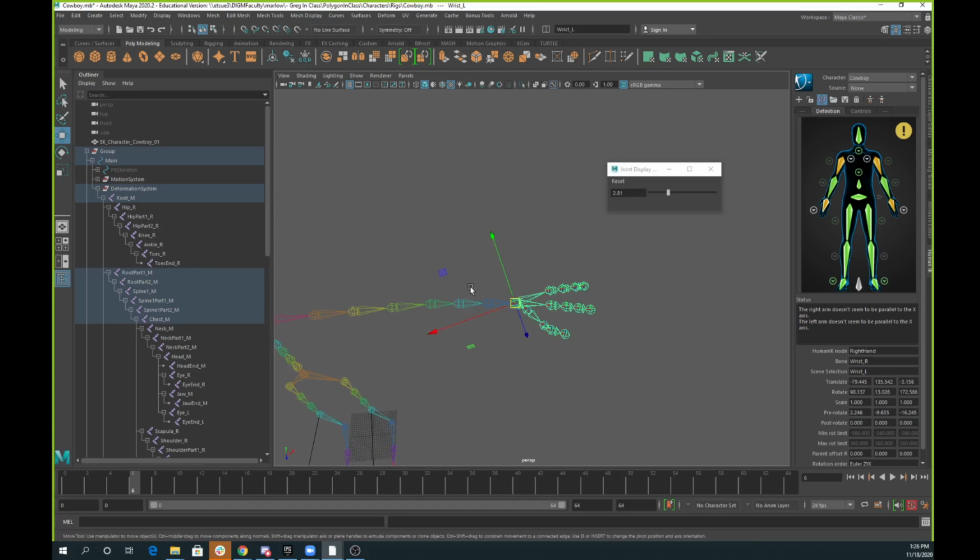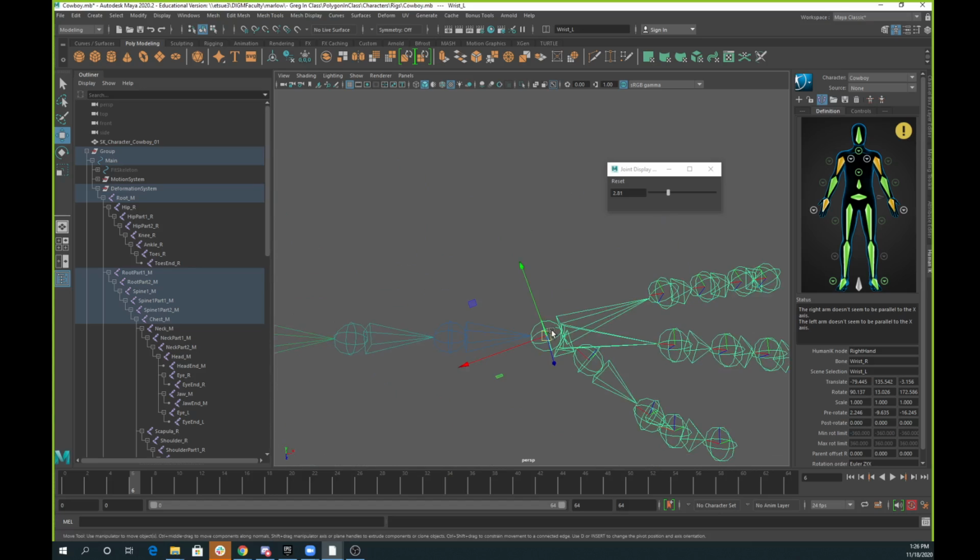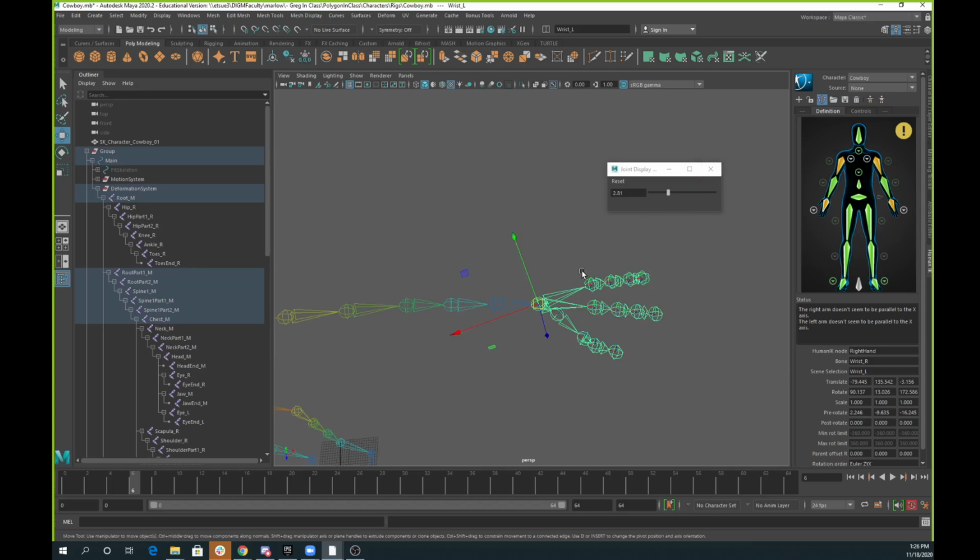And I think the reason mine's turning yellow is because it thinks that the hand joint needs to be different, because it's reading this joint right here as the hand joint, and it's not reading that as T-pose. It's reading it as if the hand is crooked, right? I'm actually just going to ignore that for right now, and I think everything will be all right. I think that's all we need for this.